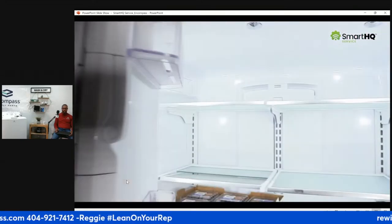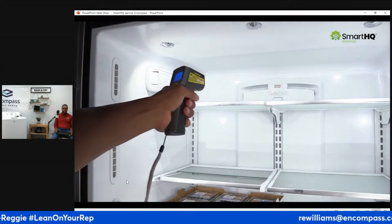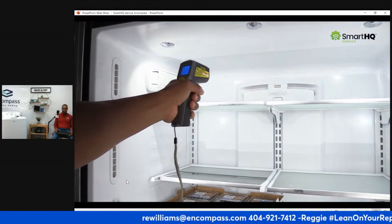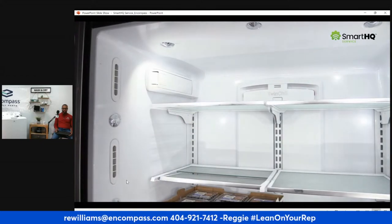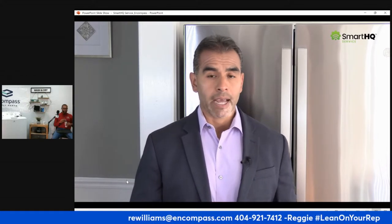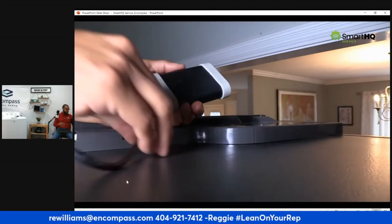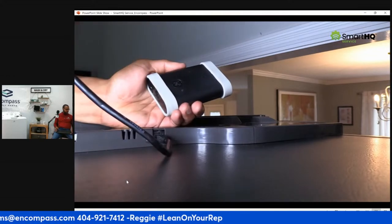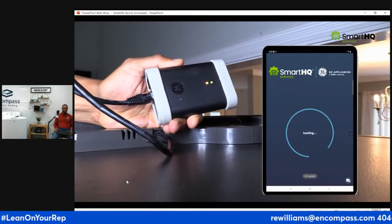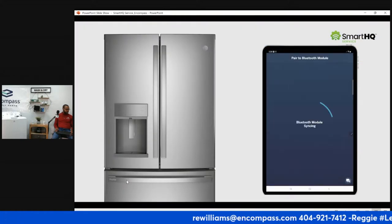And of course, how can we forget our good old friend, the infrared thermometer? These methods are often inaccurate, and even worse, they are extremely time-consuming. But using SmartHQ Service, you will be able to instantly view the internal temperature values of every compartment. To get started, let's connect the Bluetooth module to the refrigerator's Ethernet port located behind the top middle cover. Now, open up the SmartHQ Service app, and in moments, your device will connect to the appliance.